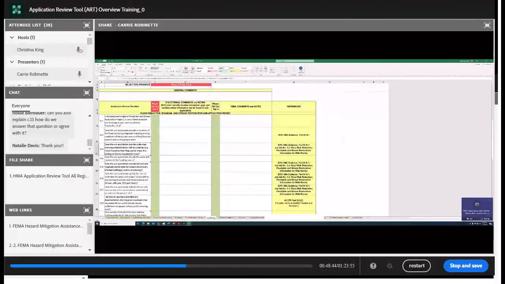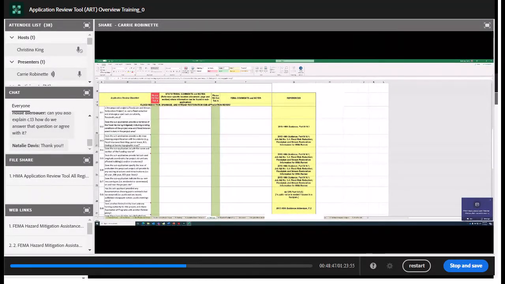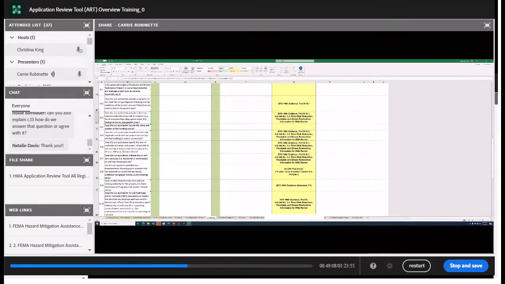There was a question earlier asked by someone about what do I look for in a scope of work. These questions are going to basically help you assess your scope of work that you have and whether or not it's sufficient for that project type. So you have questions like, do they talk about what land use type, or whether or not the application again specifies a level of protection? Because we need to know what the problem is, what the proposed project is going to be, and what they expect from a project. How much protection do they plan to get once this is implemented?